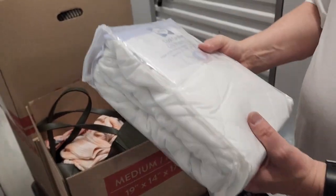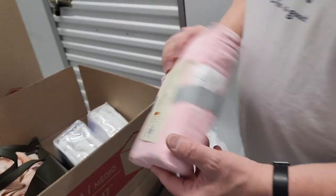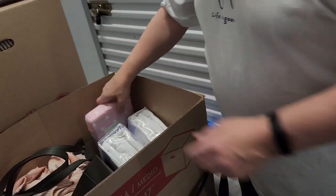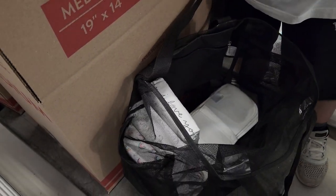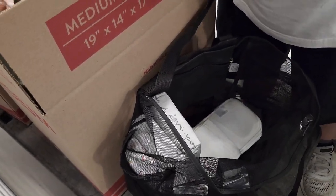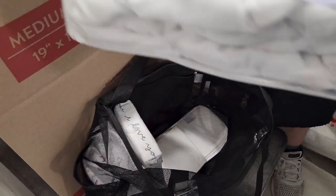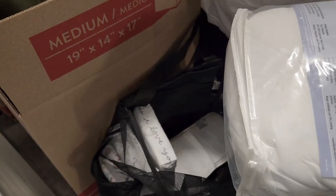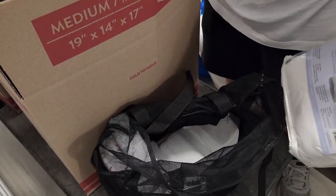Oh, crib mattresses. Aww. Whoever I give the mattresses to. And there's two, so I bet this is a whole mattress pad set. So we're going to have a lot to give away. Really sell baby stuff. You know, people having kids, it's hard. They're just starting out and trying to save their money.